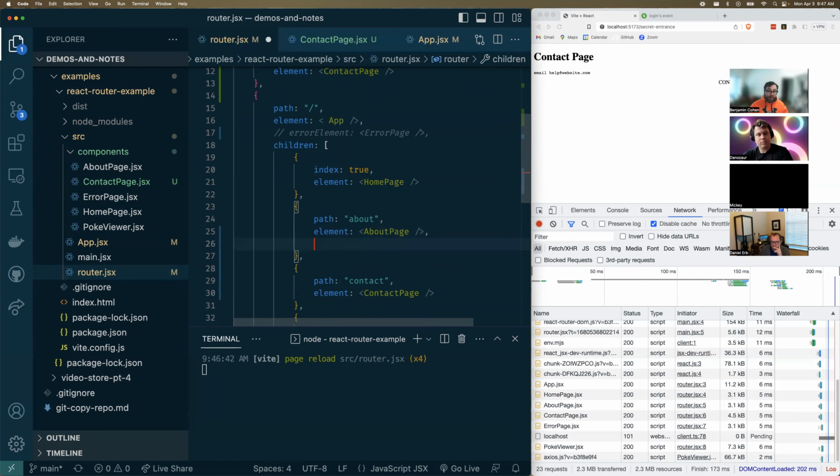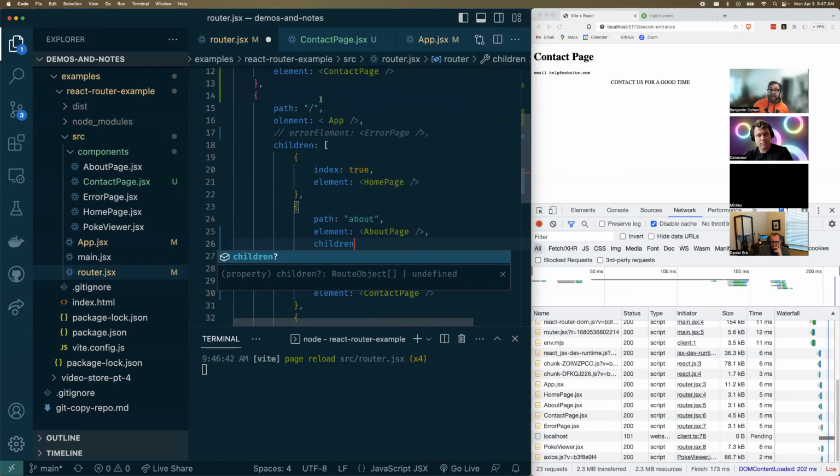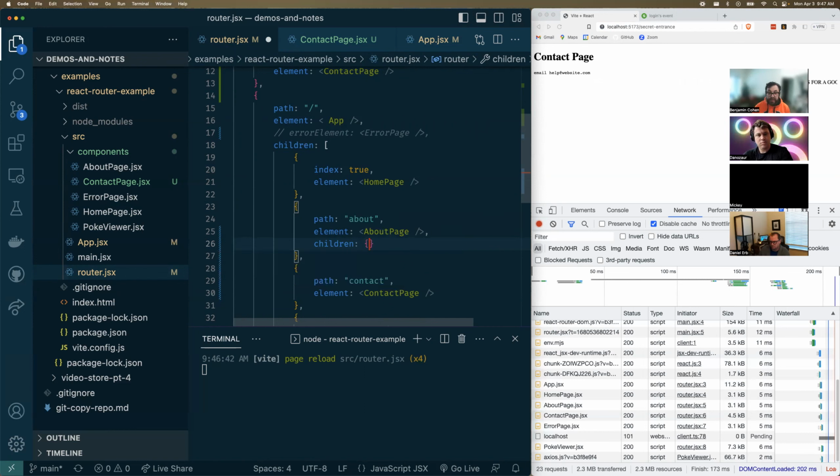So I could say something like, if we want to get into it, let's say about. So we have element slash, and that matches app. And then slash about is going to match app with its outlet being about page. And then I could say maybe here something like, okay, well, what about the children of about? So maybe the about page has a child. Let's say we'll give it 2 children. We'll say one of them is going to look like this more or less. I notice I can just do things in line.